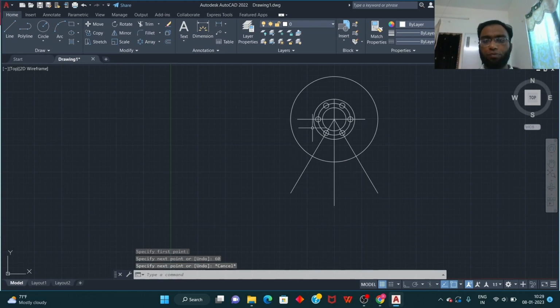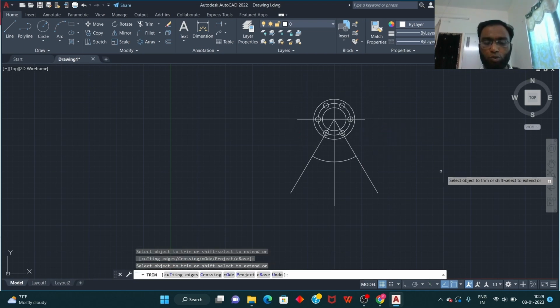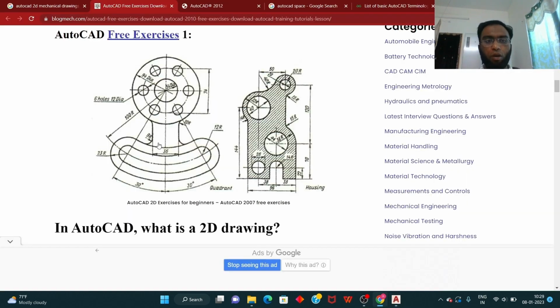And now whatever the excess is there, I'm going to delete that. For that you can use the command trim, and you can select the unnecessary portion that should be removed. Now you can observe here, you have drawn this. And now these curves are at a distance of 12R and 23R from this one.